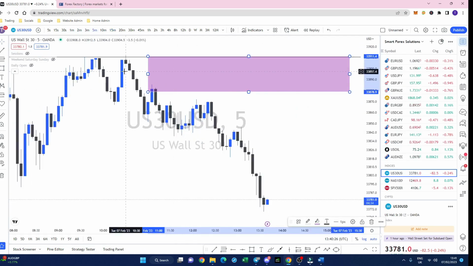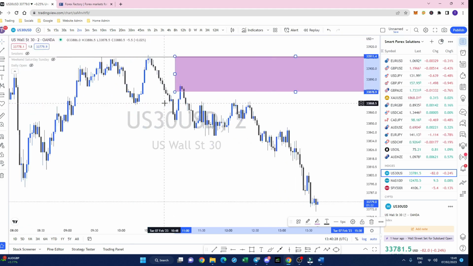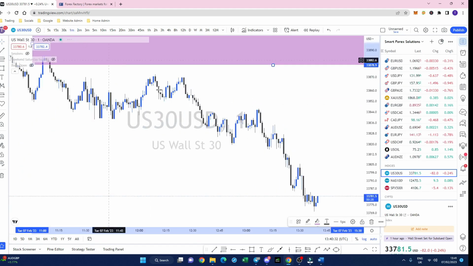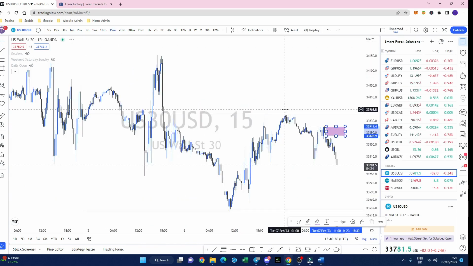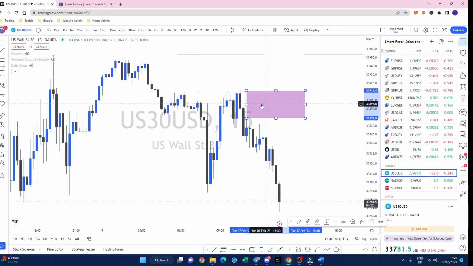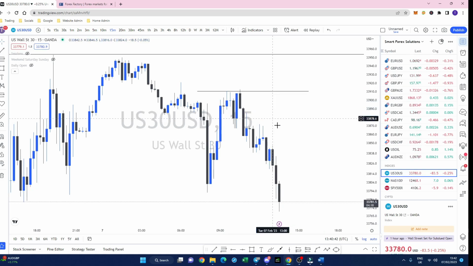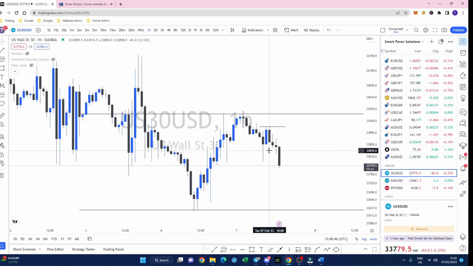Smaller time frame. Let's just see if we got another opportunity. 2-minute area here. You could have got in this accumulation or distribution. I mean, a bit messy on the 1 minute, but 15-minute, it looks really good. And price is obviously dropping lower. So just look to the left. Look at areas where we could potentially react from. And we can see price is making its way down here.